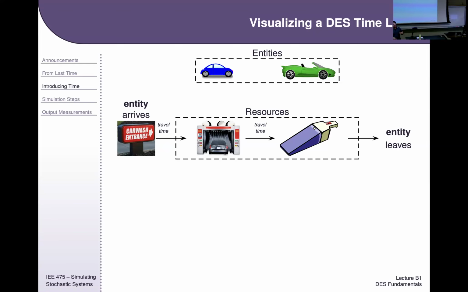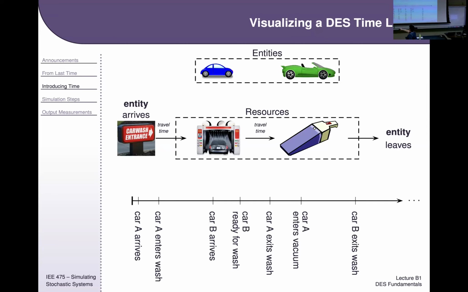So we would like to figure out how long, for example, the average car has to wait. So we're going to simulate a bunch of cars going through this process. So this will be the eventual event calendar after we're done. As you can see, we've got arrivals, we've got events where they enter the wash, we've got events where other cars arrive, events where cars have left. This car is going to be ready to go to the wash, but it can't go into the wash because the wash is busy. We've got, the wash is now free because the car's exited, and so on and so forth. So these are all things that change the state of the world.